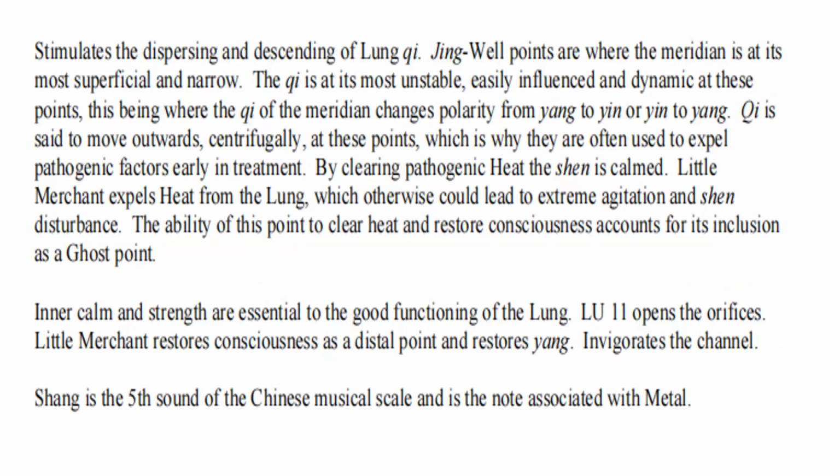Jing well points are where the meridian is at its most superficial and narrow. The qi is at its most unstable, easily influenced, and dynamic at these points. This being where the qi of the meridian changes polarity from yang to yin or yin to yang, qi is said to move outward centrifugally at these points, which is why they are often used to expel pathogenic factors early in treatment. By clearing pathogenic heat, the shen is calm.